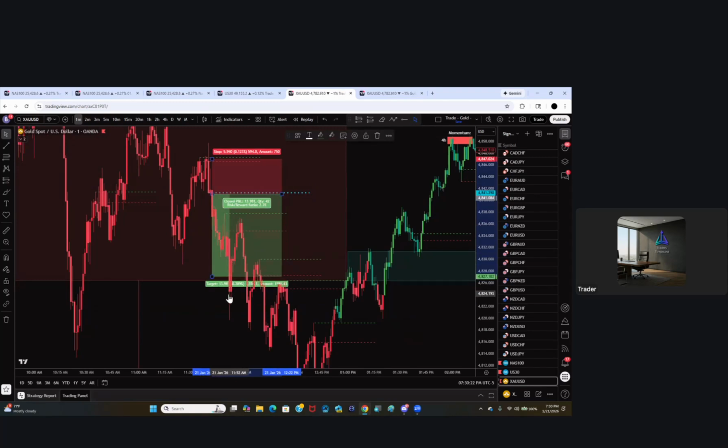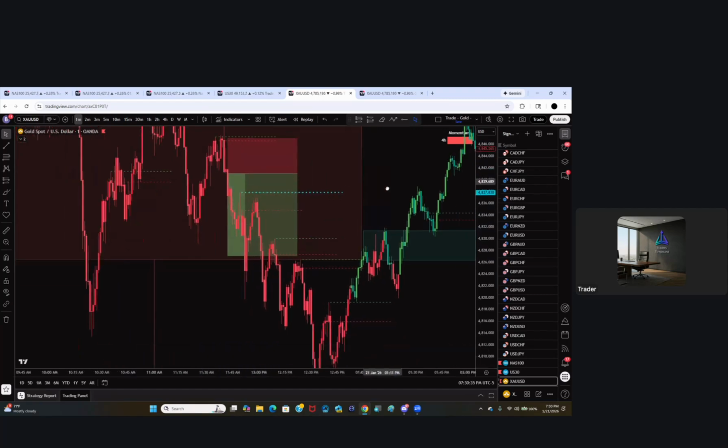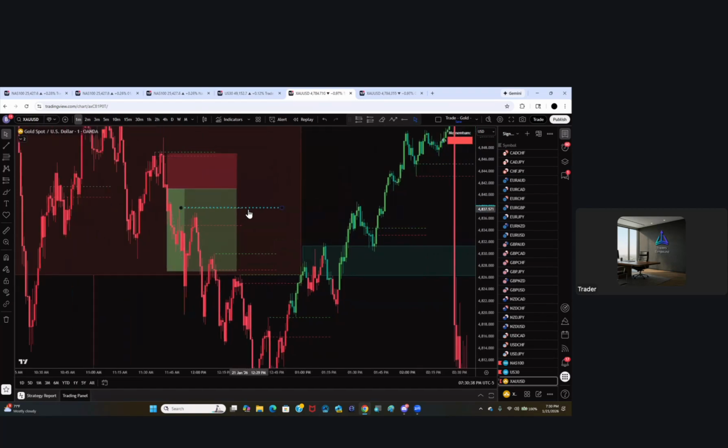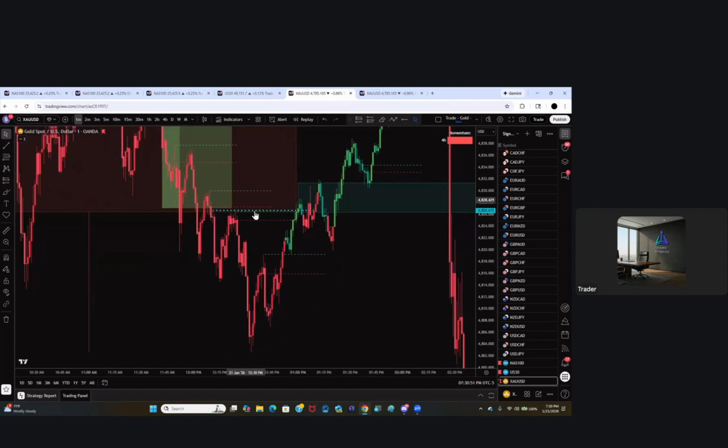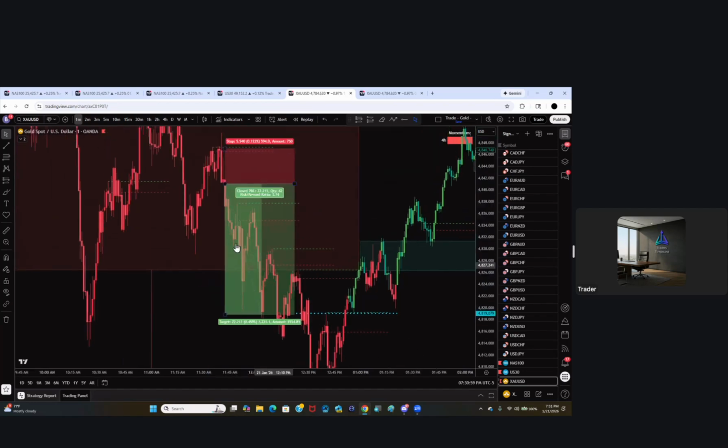As price comes down, if you want to trail, as new manipulation zones get created, you could take your stop loss from here and move it down and start trailing as those get created. So you could move your stop loss there to where now you're guaranteed profit. Then when these ones form, you could move your stop loss to that one. And then when these ones form, you could move your stop loss down to that one there. And then when this one forms, you can move your stop loss down to there. So very realistic. This could have been a very simple trade that you could have caught today.